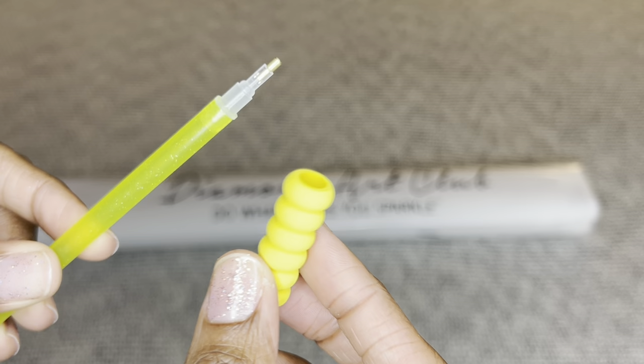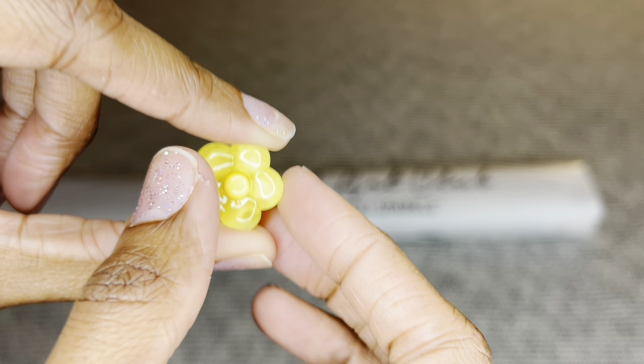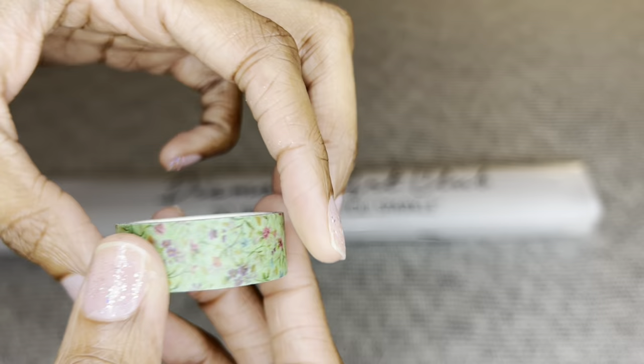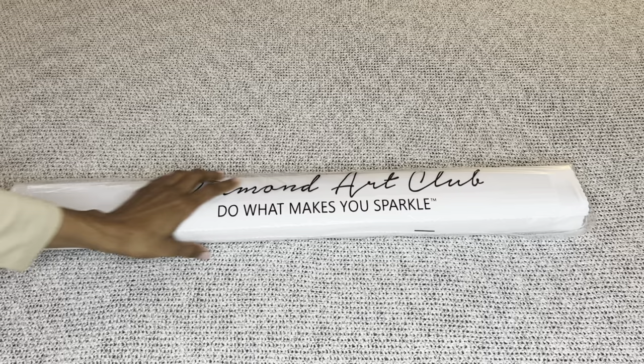Items that may vary in each kit will be the color of your applicator pen and grippy. Your cover minder may vary in design as well — this is so cute. They do come with double magnets and you use these to hold the plastic back on your canvas. Your washi tape may vary in design as well; you do get a nice amount — super pretty.